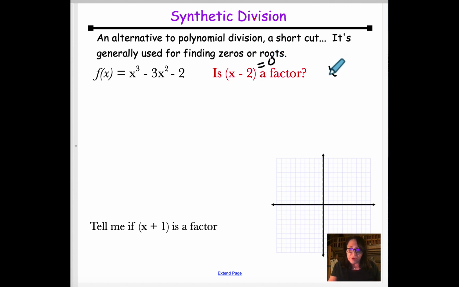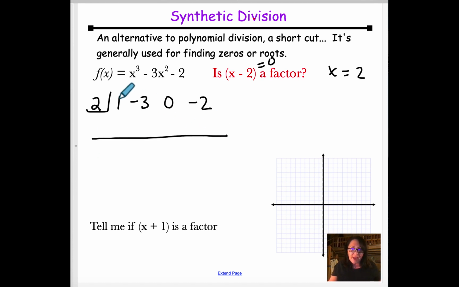I don't want you to forget either that we have calculators, and you should be plugging these values into your calculator as well. And you can also use a table on your calculator to verify what's a factor, what my points are, what my graph is going to look like. I know that this is an x cubed. I know that my end behavior is going to be up right and down left. You just know that because this is odd. Y equals x cubed. You know it's going to be a right arm up.